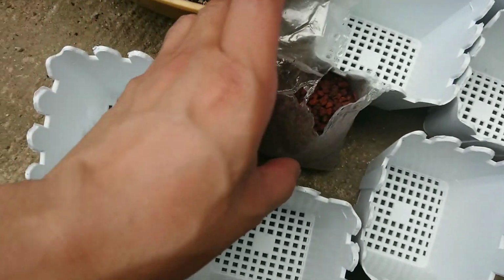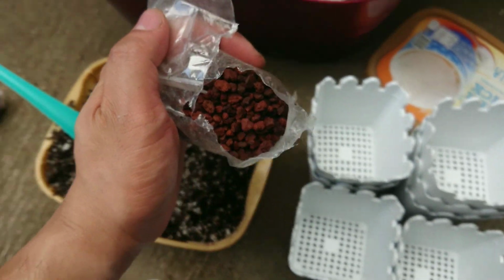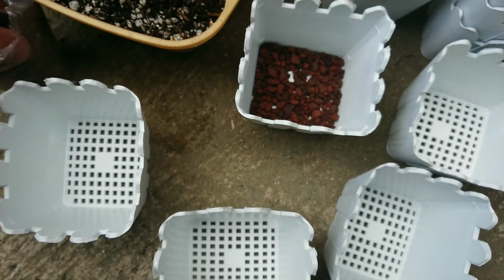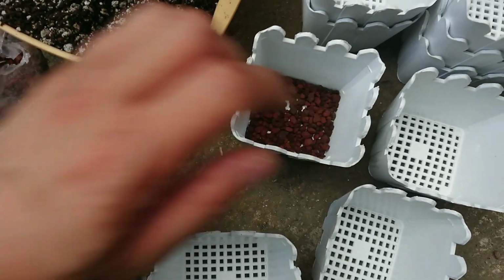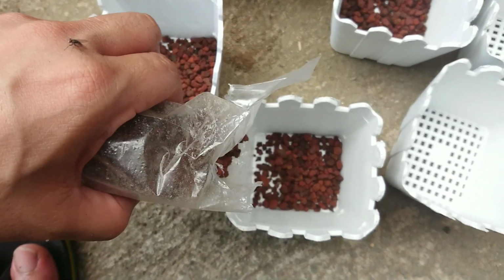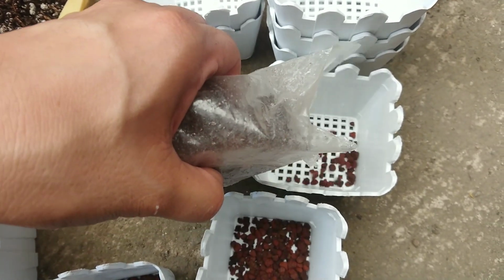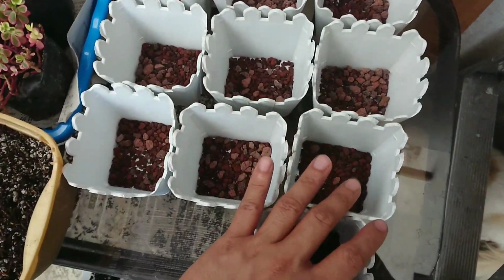Pero para syempre, yung iba ang ginagawa nila, they use nets. Pero ako, I ordered this lava rocks which is supposed to also help with water absorption kasi since hindi siya non-porous katulad ng mga marbles, this is actually a bad idea to use it. And gamit tayo ng lava rock kasi it's supposed to help absorb the water and serve the purpose of supporting our bottom na hindi malaglag yung soil natin. So yan ang gagawin natin. We just need to repeat the process for the rest. So yan, tapos na natin siya preparing all 10 pots.